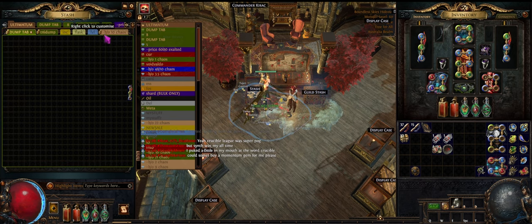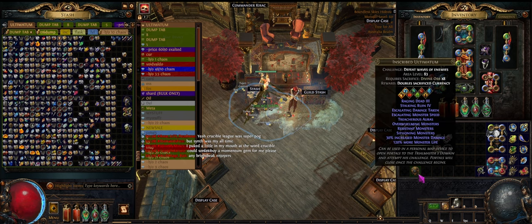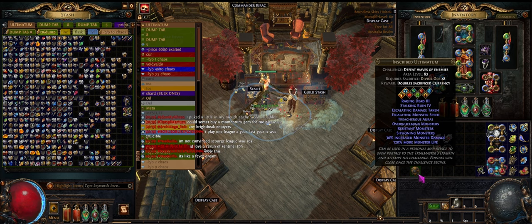Now, the strategy revolves entirely around this ultimatum right here. Inscribed ultimatum requires sacrifice, 8 divine orbs, reward, pobs. So you give it 8 and you get 16 back.